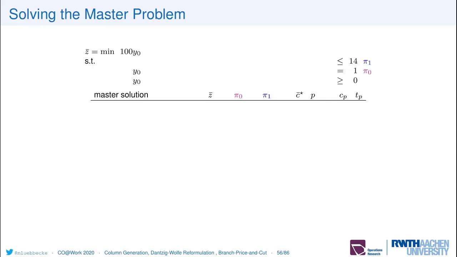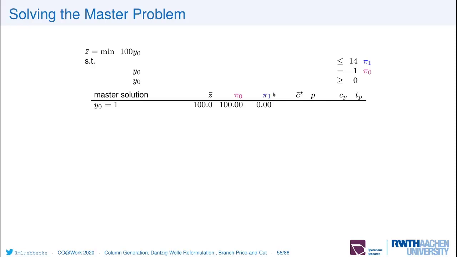This is my initial restricted master problem. It does not contain any of the master variables at all. At least I can solve that with, for example, the simplex algorithm. I would get an objective function value of 100. Well, yes, I would use the artificial variable entirely at a huge cost, and I get the dual solution here. If you know something about duality and LP duality, you can pause here after we have done this example and check that these numbers actually make sense.